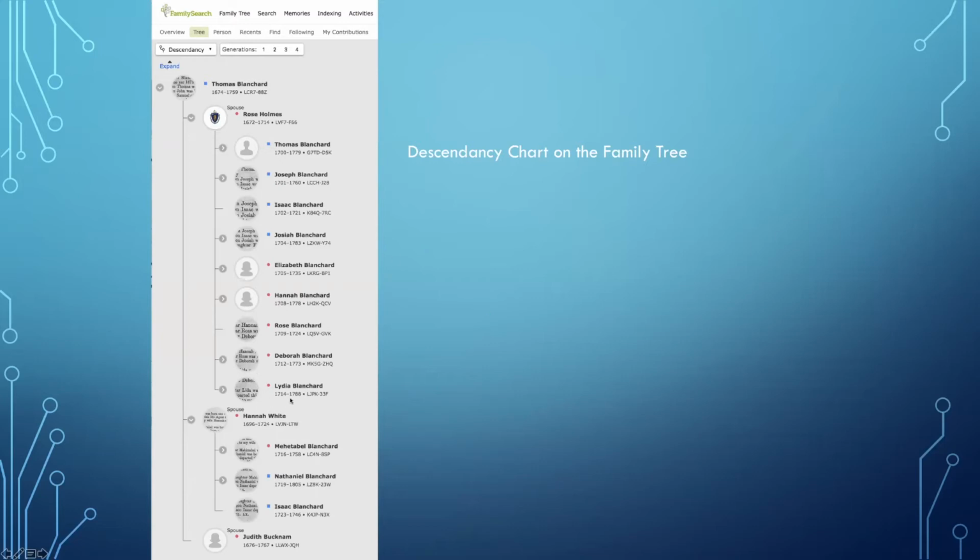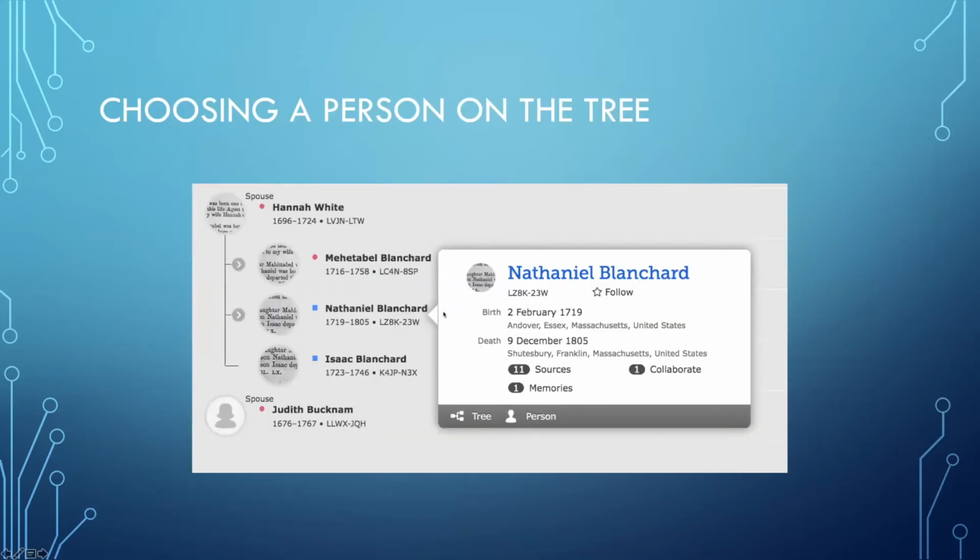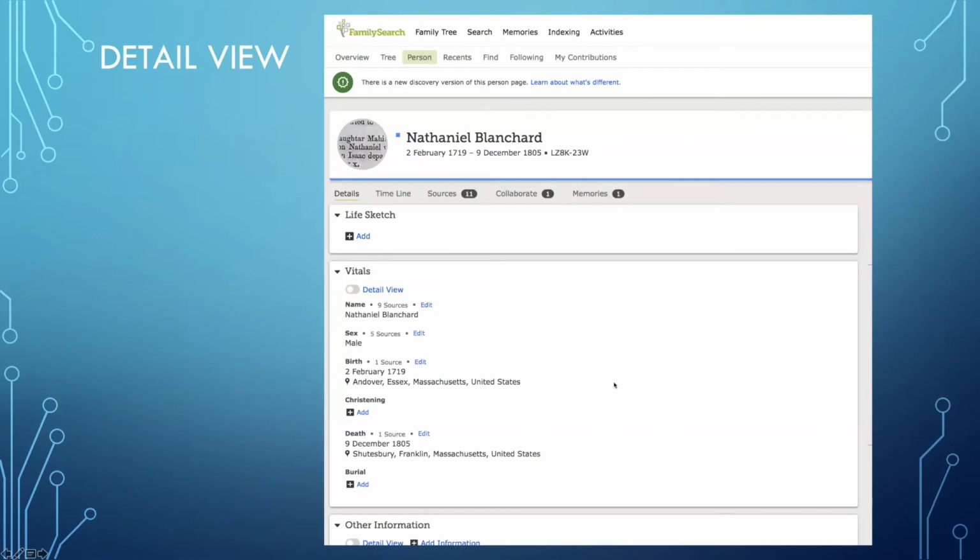Again, these are all clickable links. So you can click on the person in that chart and again come up with his or her information. And so this is what you see if you click on the person. It's a really long file. I had to break it up in order to show something here on the screen.